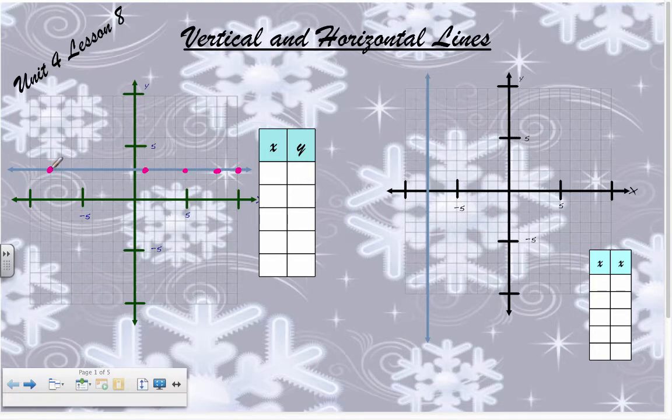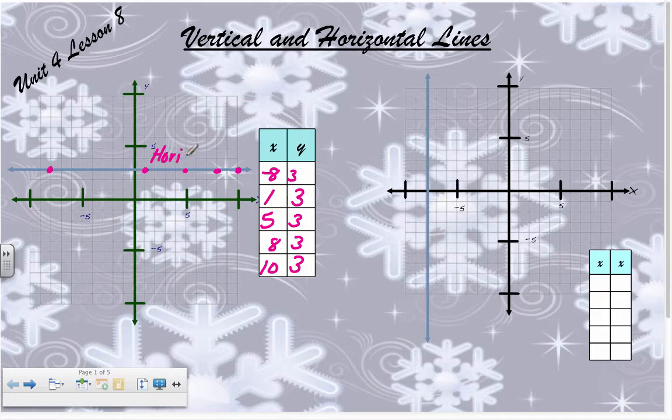So in other words, this first point I picked over here was x value -8, and the y value was 3. This second point, x value of 1, y value of 3. Next, x value of 5, y value of 3. This is an x value of 8, a y value of 3, and finally the last one was an x value of 10 and a y value of 3. Well, obviously, this is a horizontal line.